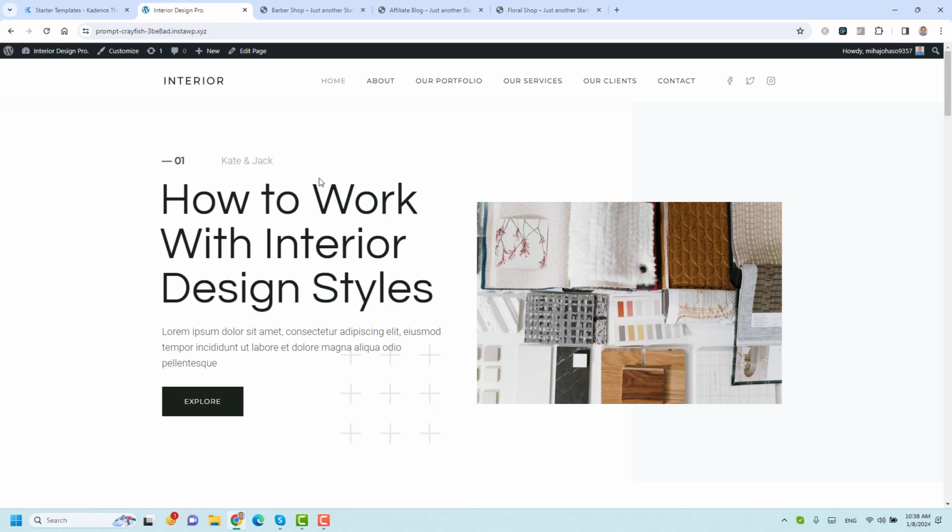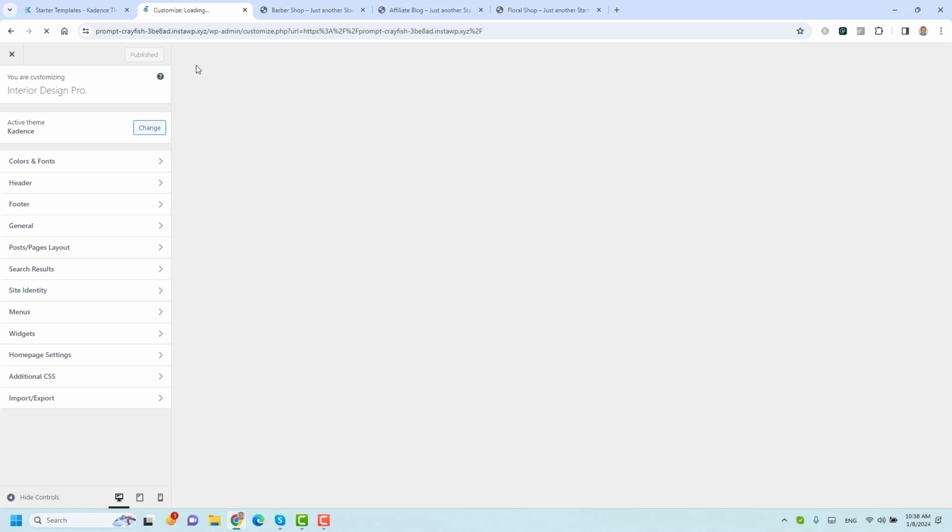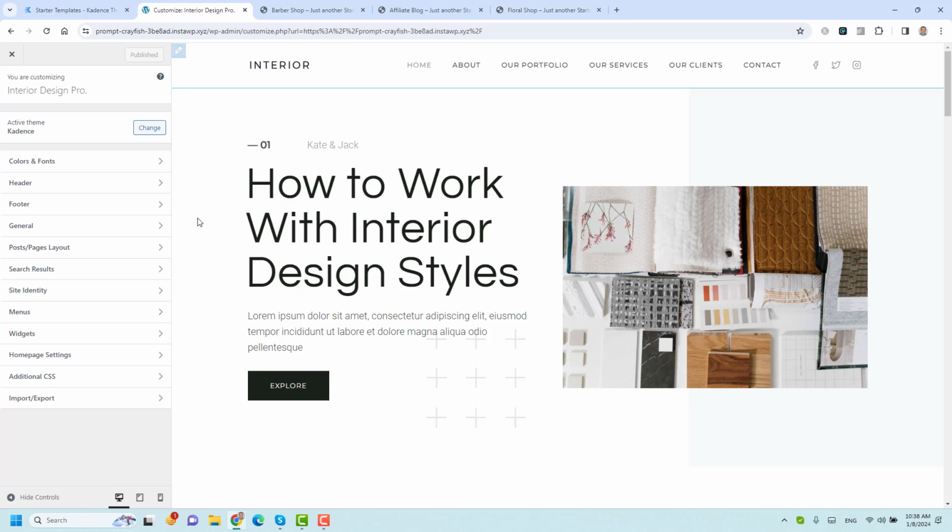Now, to access all the options relevant to the header section, we need to go to the customizer, and we can go to the customizer by clicking the customize button at the top bar at the back end of the website. And once we go here, you'll find a new section called header. And by the way, whatever we are talking about regarding the header can be implemented also for the footer.